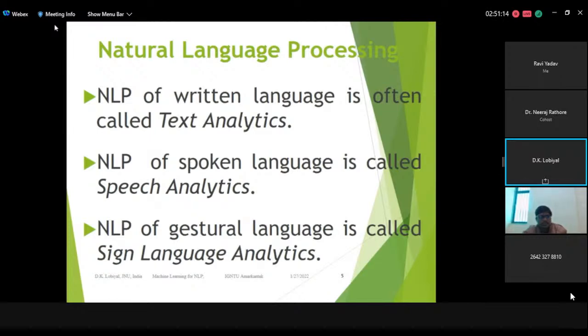Now, if I take a written language and try to apply computational models, that is what is called text analytics. That is what you have been hearing the word. And if I apply it to the spoken form or the speech, then it's called speech analytics. Then third, if I apply this to a sign language, like something you may have seen with the deaf and dumb in the news channels, they move their hands and fingers and tell about the news. That's a kind of sign language. And if I deal with sign language, then it can be called sign language analytics. So these are different kinds of analytics which are being done in natural language processing.